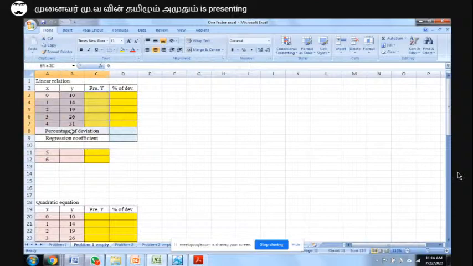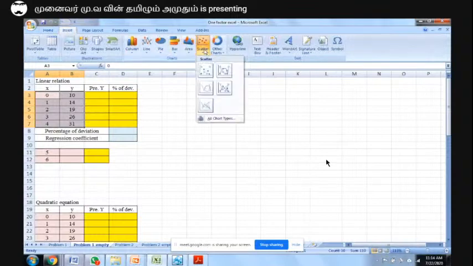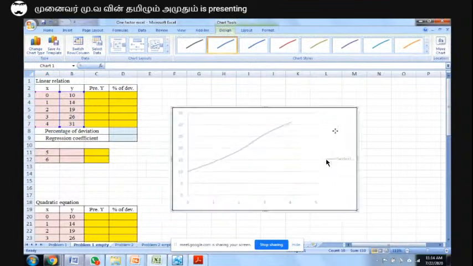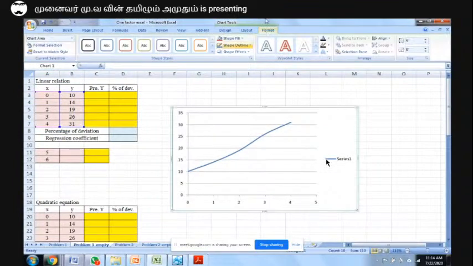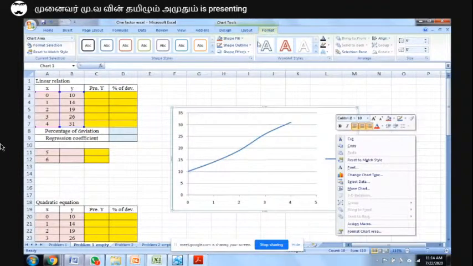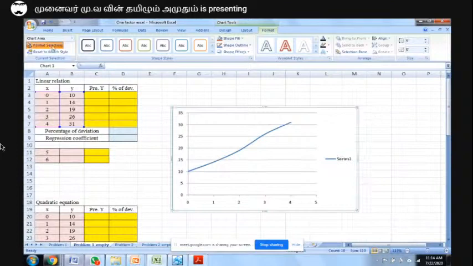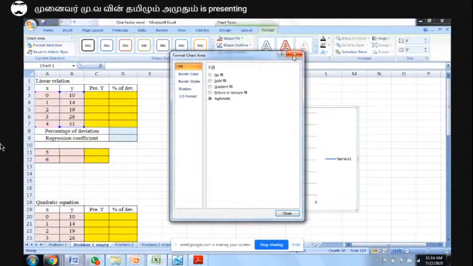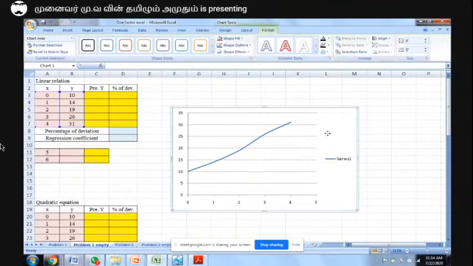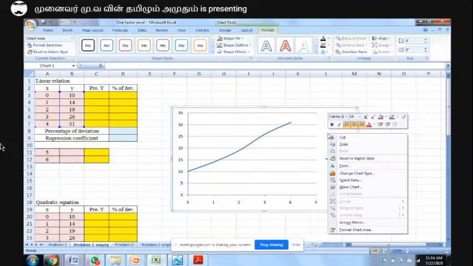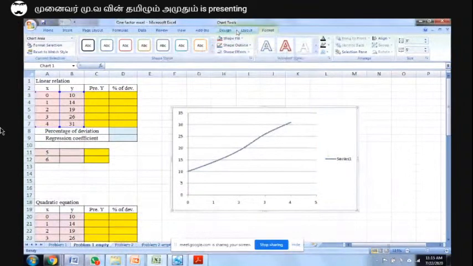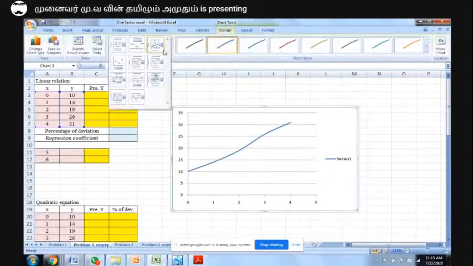As we are concerned about a linear mathematical model, we have to select the various inputs and the outputs and try to get the scatter diagram. And this was the scatter diagram. From the format, we can get format selection. Here we have layouts. Still, we need to get the data.